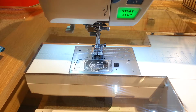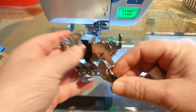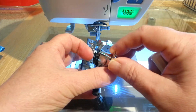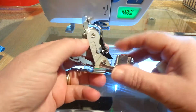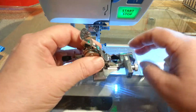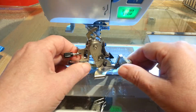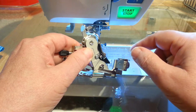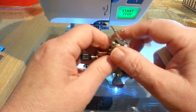Hello, and today I'm going to talk to you a little bit about the Ruffler foot for the Janome Skyline series. Well, at least for the S7, S9, I do believe the S5. This is the Ruffler foot. It's a lot larger than most of the ruffle feet that you see on the market, and part of the reason is this is for the 9mm machine, and you wouldn't want to use this on like a 7 or a 5mm machine. It wouldn't work right.